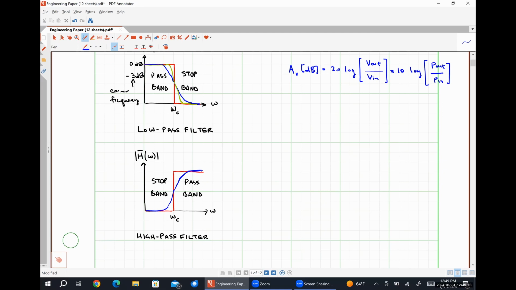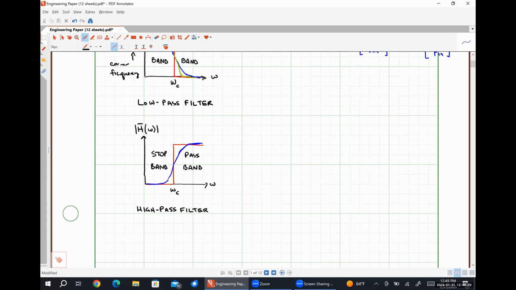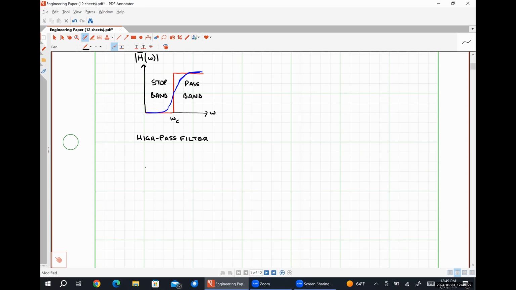But to kind of preload what we're going to be talking about on Friday and Monday, let's go ahead and introduce the response of the other two types of filters that we'll typically see as a passive filter. And so let's look at this guy. So here's the magnitude of H of omega. So we might have something like this, to where we are attenuating signals or rejecting signals up until we hit some frequency. And then we start passing signals again. And then at some other frequency, we start rejecting signals again, right?